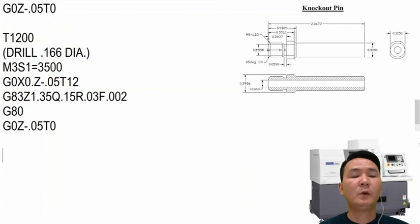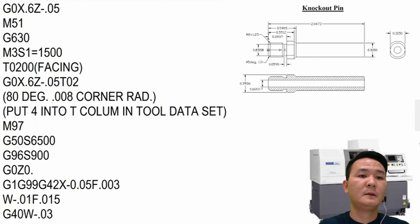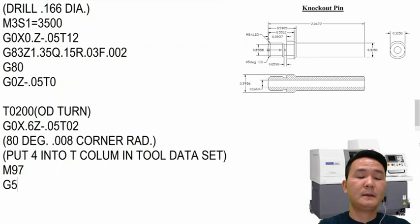Now, after we finish the drill, we can start turning the OD by using tool number 2. So I'll go back to tool number 2, T00, but this time I will go OD turn. So I will use OD turn, and then same thing, I'm going to use the same information up here. So all I need to do is just copy the whole thing from here and then go down here and paste. Okay, and then I'm going to turn off again the fluctuation and then set the speed limit as about maybe 6,000. Okay, and G96 again as 900.